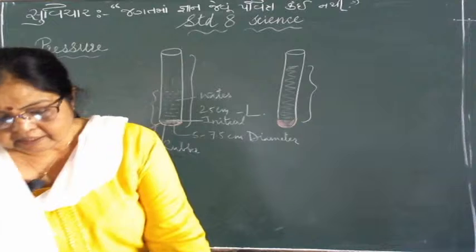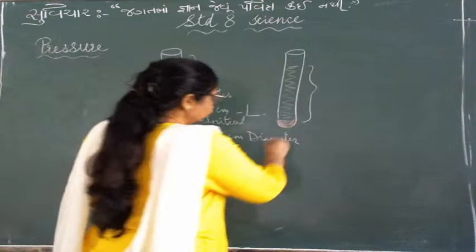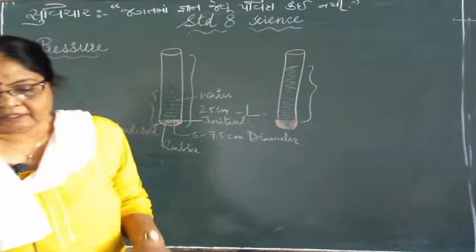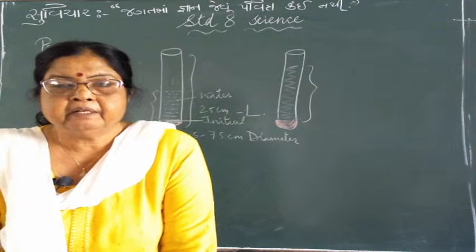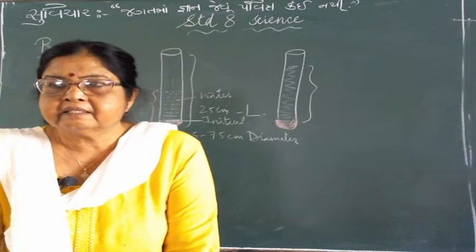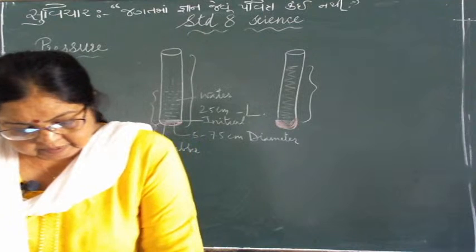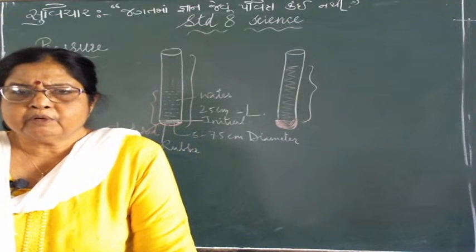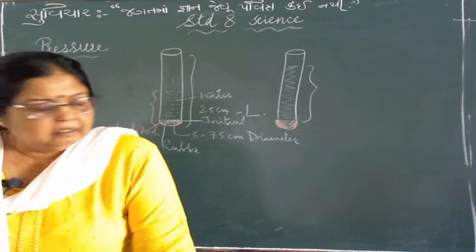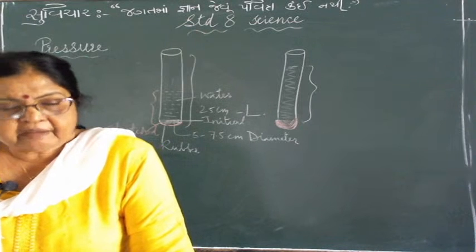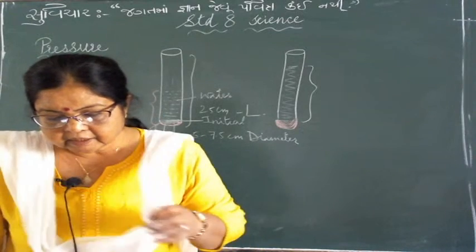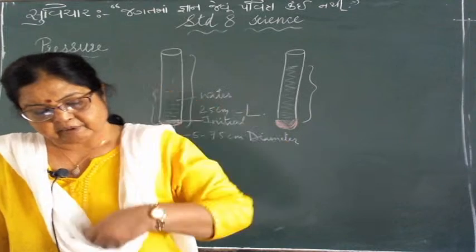You can see that in your textbook also. See, in your textbook they have shown more stretched rubber, right? So this is an experiment where you are explaining how the water exerts pressure. I hope you can do this at home also. You have understood this, very simple. You have to take two pieces of same length and same diameter. Okay, but if you don't have it, no worries, it's okay.